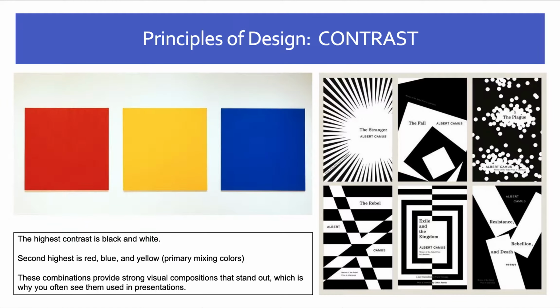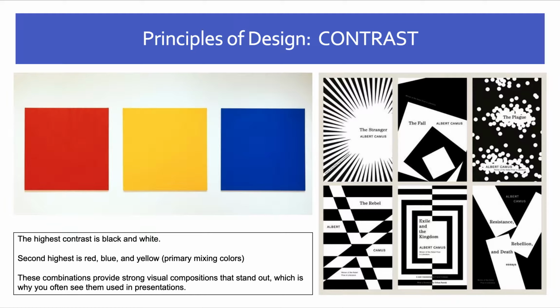The highest contrast you can have is black and white. And here's an example. That's it, right? Black versus white. It's no color and all color in terms of ink. In terms of light, it's the opposite. And we'll talk about that when we get to color before I go down that road. And you can see that over there. That stands out. Your eye goes right to the black and white because it's the highest possible contrast you can have.